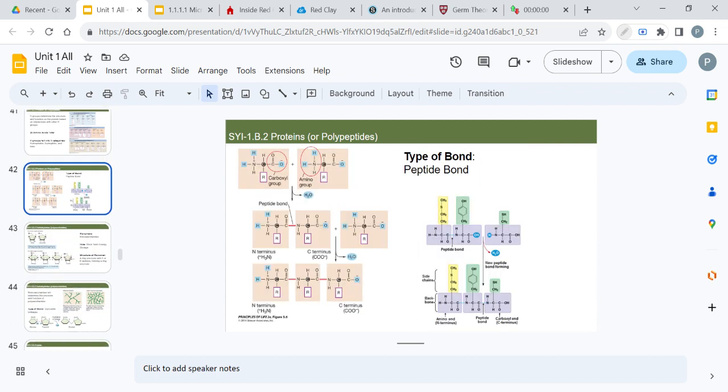Just like how we ended up showing you in the nucleic acid example, look at this. This is another dehydration synthesis. I take two amino acids, I'll take an oxygen, I'll take some hydrogens. I'm going to go ahead and remove H2O. I'm going to end up removing those. And then sure enough, I end up combining them together and I'm starting to build what's called a polypeptide, right? Polypeptide right there. Now, this specific thing is called a peptide bond, right?